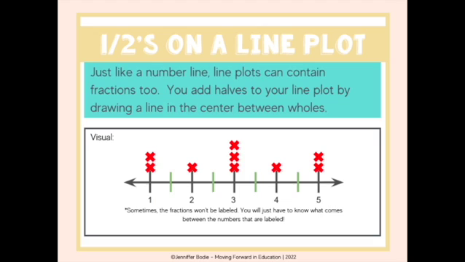Then I talk about how we can partition our wholes into halves. Don't just assume that because your students did this in 3rd and 4th grade that they know it. Measurement and data standards are usually something that is going through really fast at the end of the year, and students really don't have time to apply it and spiral back to it during the year, so they forget it. So I start at the basics. We start with halves, and I teach them how to partition their number line into halves explicitly.